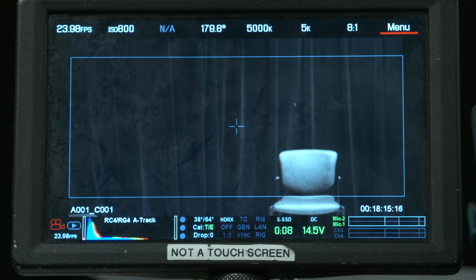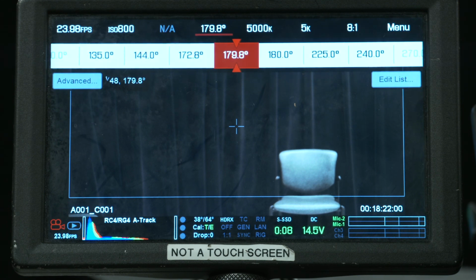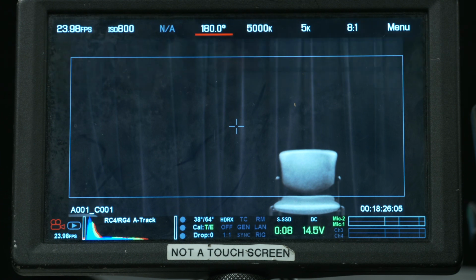It set the shutter angle to 179.8. So we could switch that to 1/80th, or we could leave it at, there we go. So that would be more appropriate.